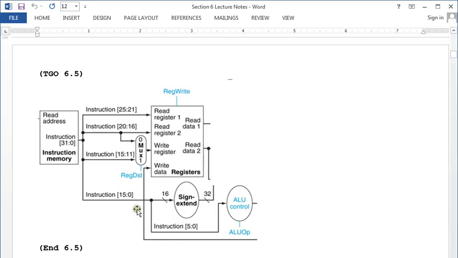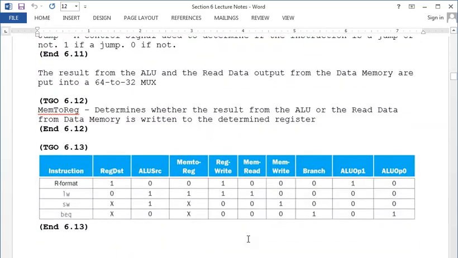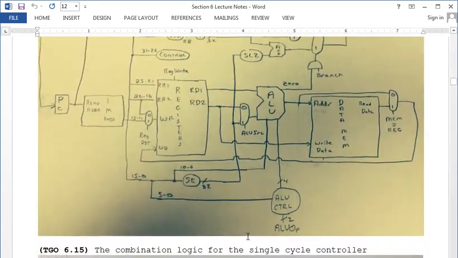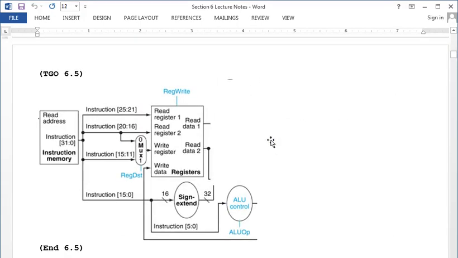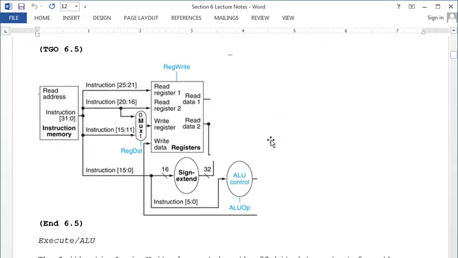But yeah, this would come from the 10 to 6, and this would come along and go into the ALU. I should note that one of the reasons why I do it this way is that in the textbook, it doesn't actually have the shift value going into the ALU. In the diagram, they kind of left that out. So in the final data path, let me scroll down here for a minute. In the final data path, I do account for it. So this is the 10 to 6 here. But let's not jump too far ahead. So here we are right here. I think you guys can handle it at this point. You know all the pieces.